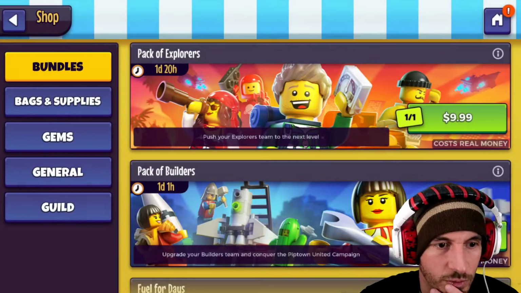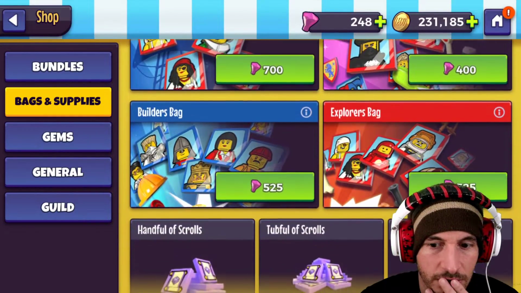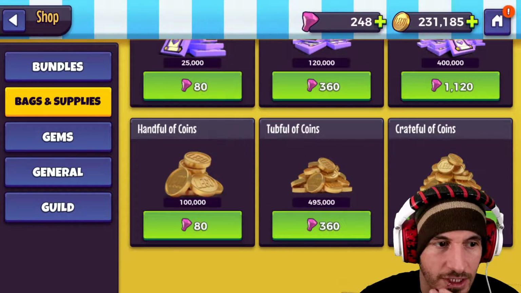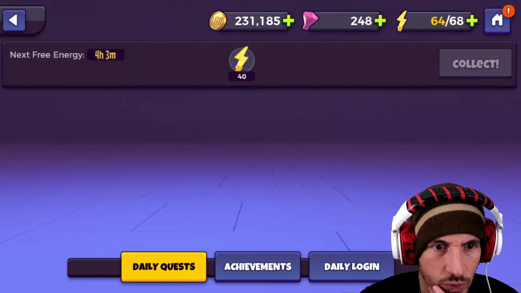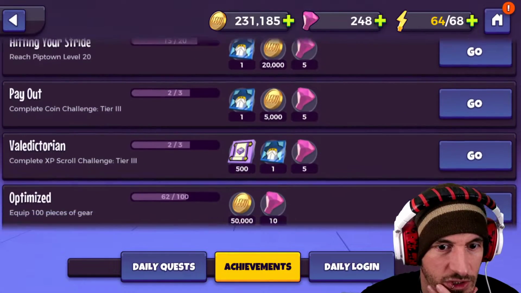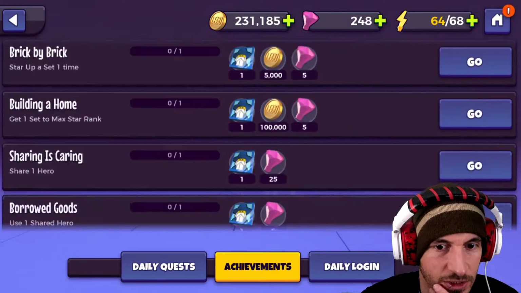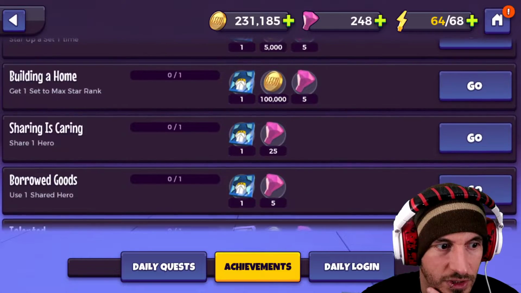Yeah, I don't think we really have too much going on right now, do we? Adding supplies. Handful of scrolls, tub full of coins. We don't have any daily quests because I already did them all. No. Achievements. Are there any achievements that are going to give us a lot of gems that are easy to do? Nope. I just see 5, 5, 5, 5, 5. There is one. Oh, it's 25.